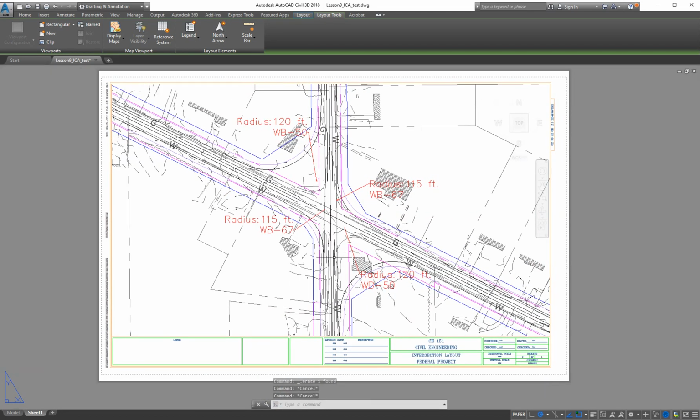And that's because if we dimensioned the lane widths and the roadway width here, that looks great in this intersection layout drawing. But again, if I were to have another sheet that was looking at the exact same intersection, maybe I don't want to see those dimensions. If I'm showing the striping, I don't want to see those dimensions. And so that's why we don't put the dimensions and callouts generally in the model space.